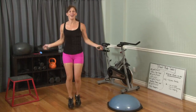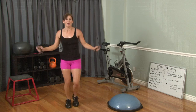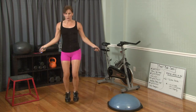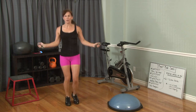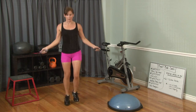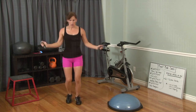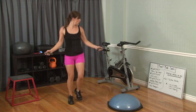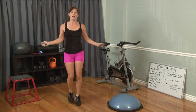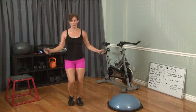Cardio beast mode. We're in the third minute and I can barely speak already. Oh, what do we have in store, folks? If you were jumping the entire time, I want this round, the third round of your skipping, to be less intense than the last, okay? The first thing we're doing are BOSU up and overs, and if you don't have a BOSU ball, then you're just gonna jump side to side, okay? And go down into a squat.